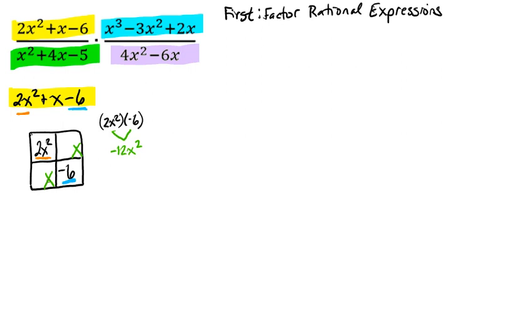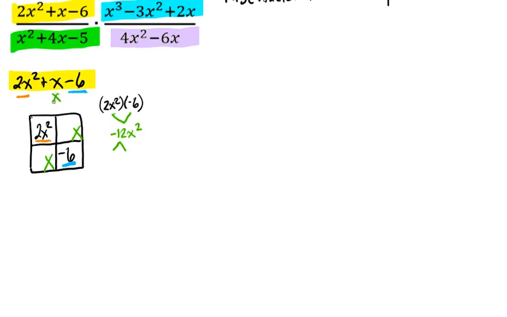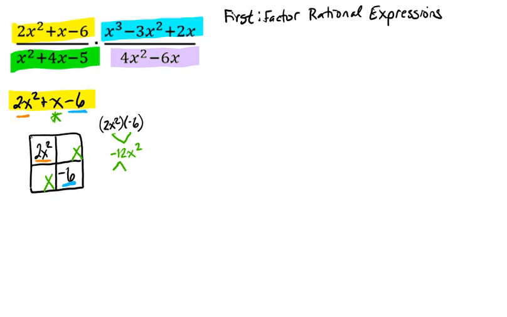And then we want to break apart our negative 12 and ask, what two numbers will multiply to negative 12 but will add to 1? And that answer is 4 and 3. And because we need it to be a positive 1, we'll keep the 4 positive and make the 3 negative. So we'll put our 4x here and our negative 3x there. And now we just need to know, what do these have in common? That answer is a 2x. And then what does this row have in common? The answer is a 3.